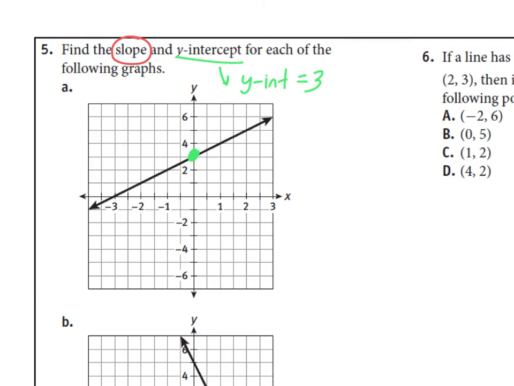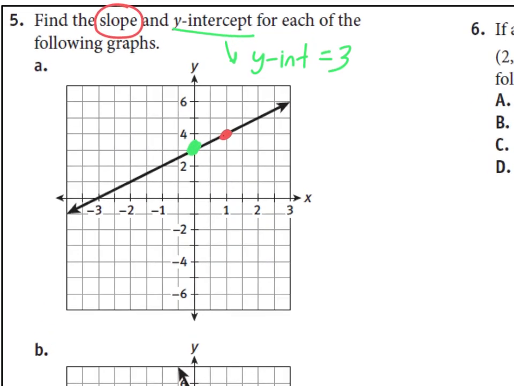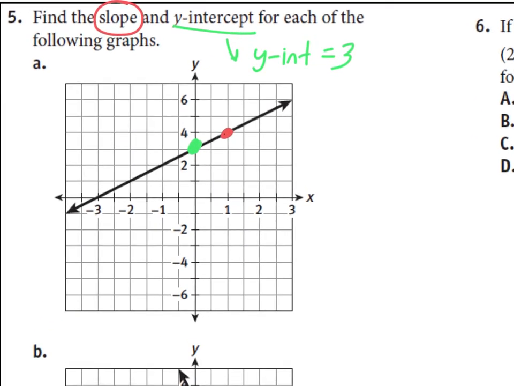So once we have that point, again, when you do slope, you want to just get another nice whole number point. So I might use this one here. And then now all I have to do is count. I usually go left to right. So to get from the green point to the red point, let's see what the rate of change was. What was the change in y values? And then what was the change in x values? The change in the y values, I can see it only went up 1 unit. It went positive 1. And the change for x values, it went to the right, which is positive 2.